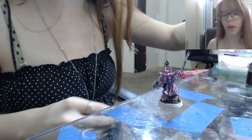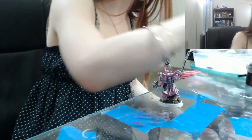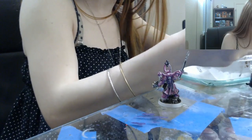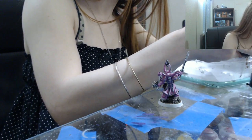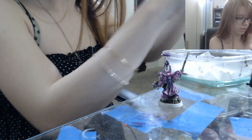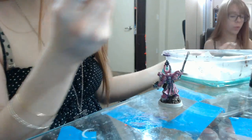I'm going to pour out some black wash, doing it my pro, just dripping it onto the palette way. Check this out. Look how pro I got it. Watch me spill my wash all over myself. Super pro, totally just got enough. Not going to use this brush, actually. I'm going to just put this one away.